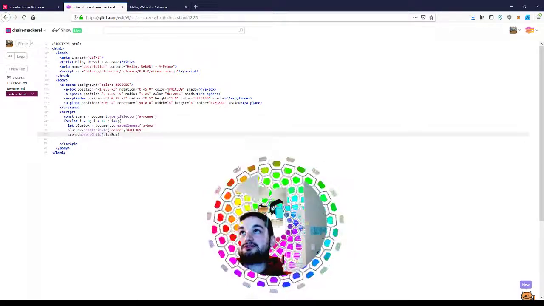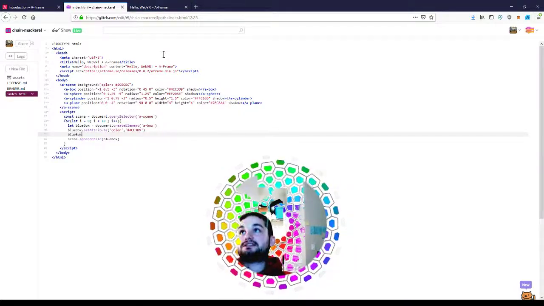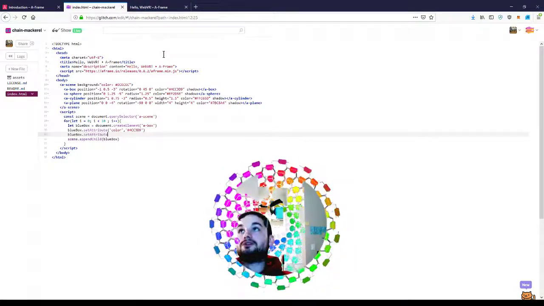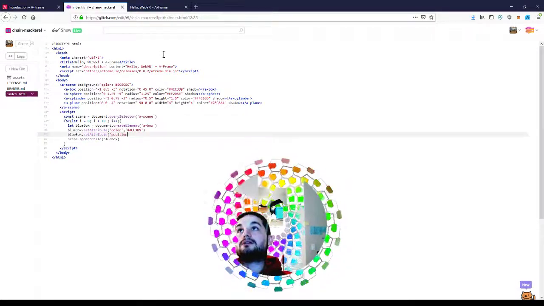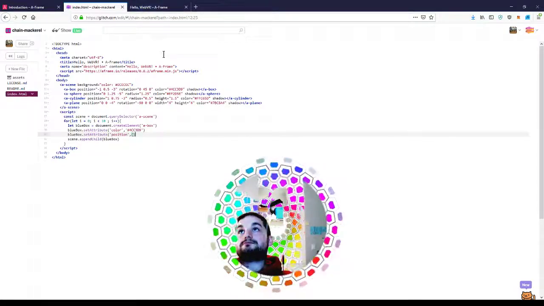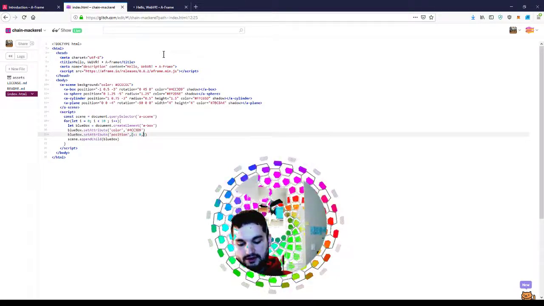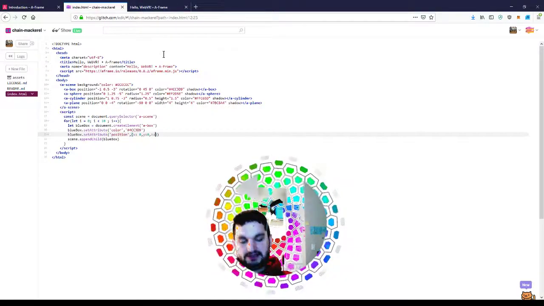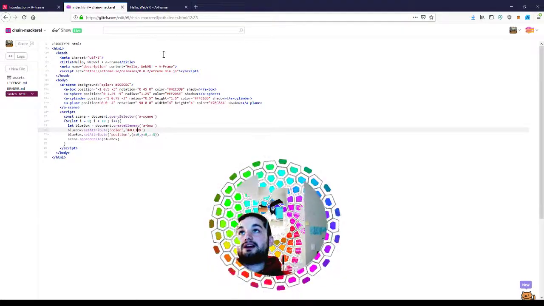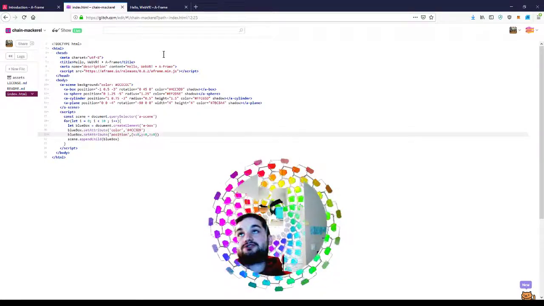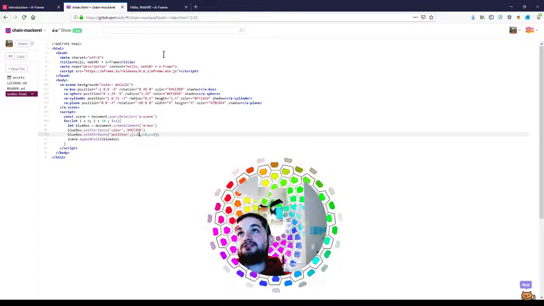Now the problem with this is we're going to create 10 blue boxes, but they're all going to be in the same position. So the next thing we need to do is set the position attribute. So setAttribute, we're going to set the position. And the way you can set the position is with this schema: x equals some value, y equals some value, z equals some value. And instead of doing a set value like in the color, we're going to increment this based on the i value. So the first time it goes through, x will be 1, then 2, then 3.